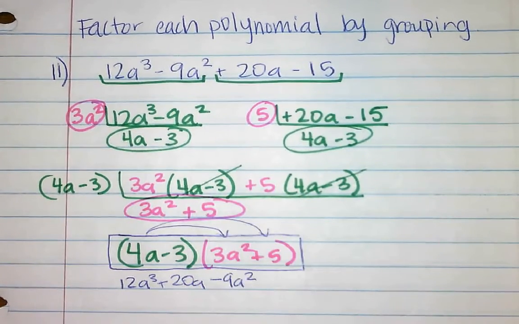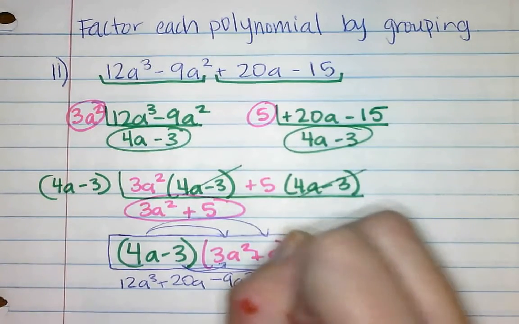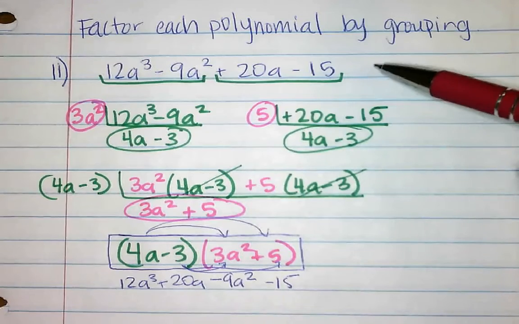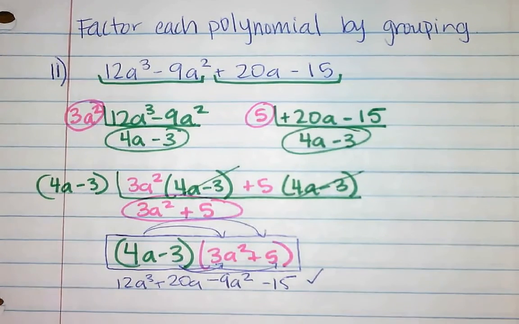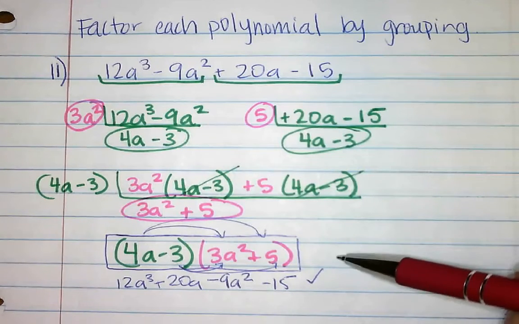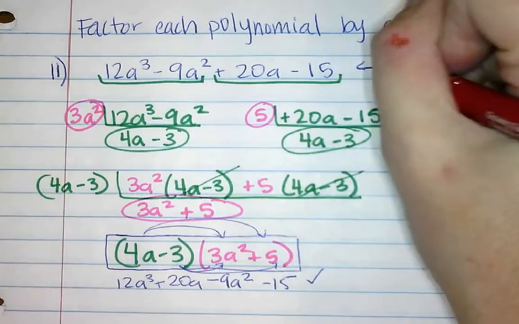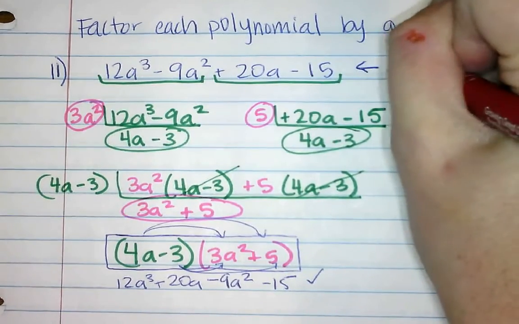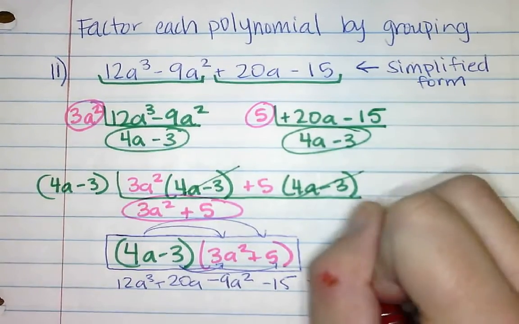So do the problem they give us, and then when we multiply it out, do they match? Yeah. Our middle terms are switched, but that's okay. All right, y'all? Do y'all feel good about this? So this right here is our factored form. That is our simplified form. Just so that we feel extra good about this, that's our simplified form. And this is our factored form. Okay? We have our simplified form and our factored form.